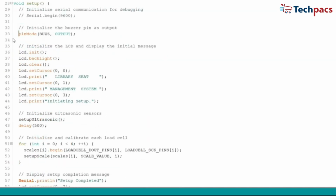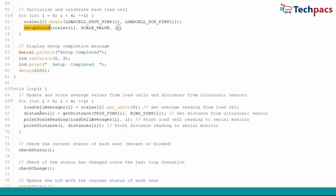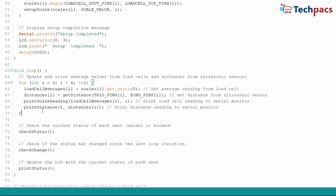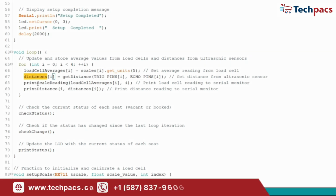Moving on to the setup function. Here, we initialize the buzzer pin, set up the LCD display, and show an initial message indicating that the setup is in progress. Once the setup is complete, we enter the loop function, which continuously monitors the seats. In this loop, we read the weight from each load cell and the distance from each ultrasonic sensor. These readings help us determine the status of each seat.